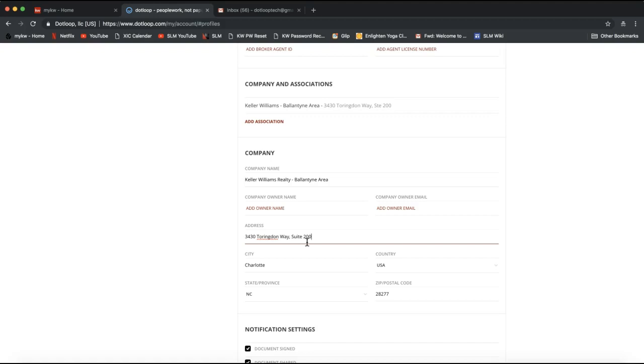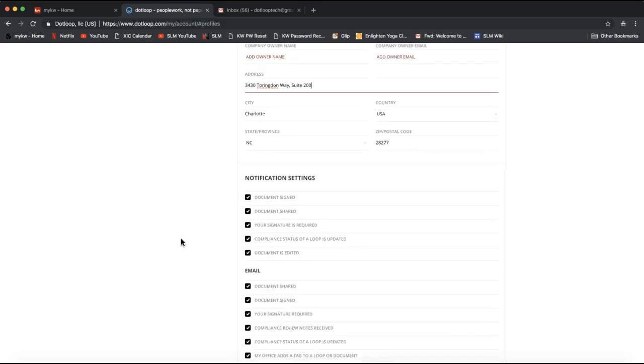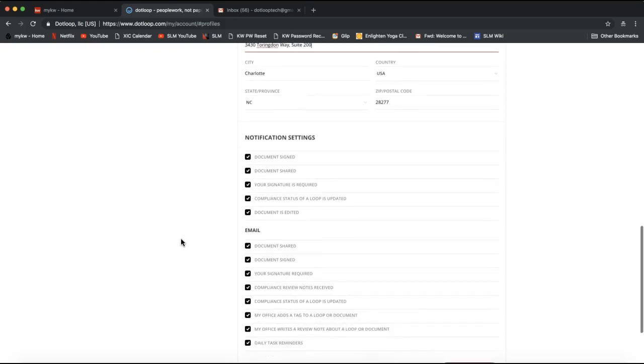And as you're working on that, I'm just going to start talking about the notification settings. You can just listen to me out of the side of your ear here. So you'll notice some notification settings under your office address there that you're typing in. These notification settings, I would highly recommend leaving all checked to start out with.